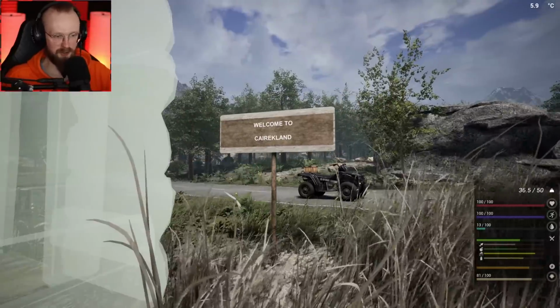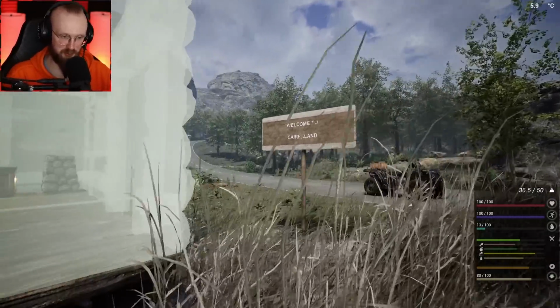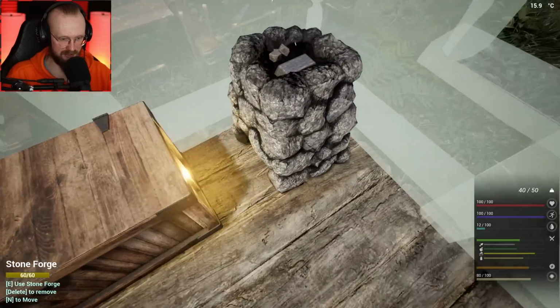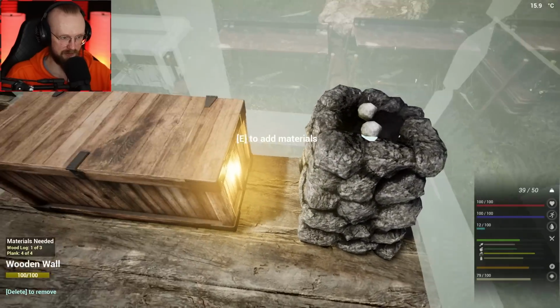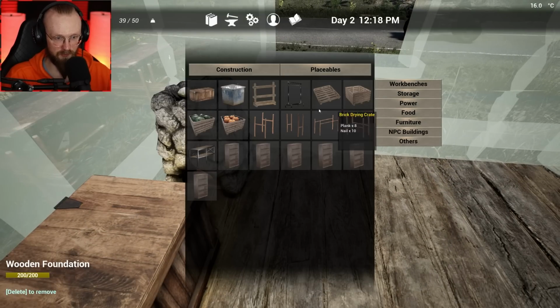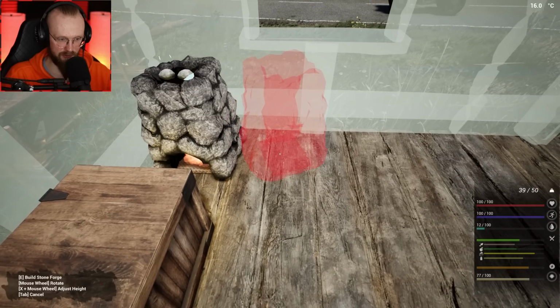There we go, ladies and gentlemen. Welcome to HappyCairek land. Isn't it beautiful? It is absolutely beautiful. Let's get some more rocks now. And let's smelt them. There we go. Let's probably craft another forge because it'll take us forever and a little bit to progress here.